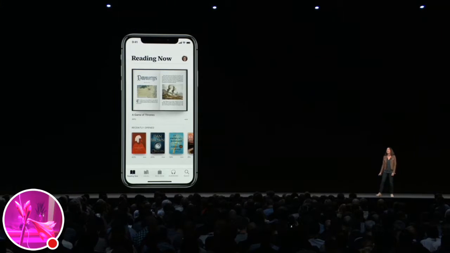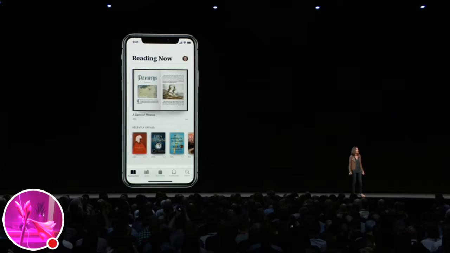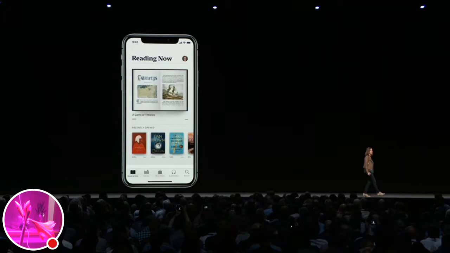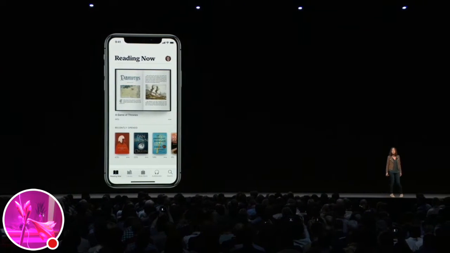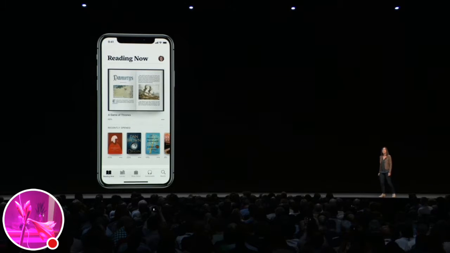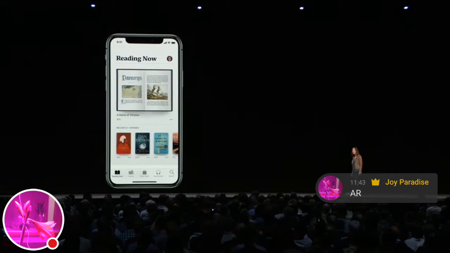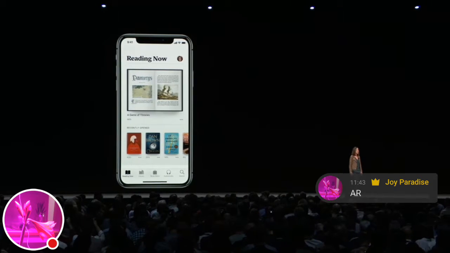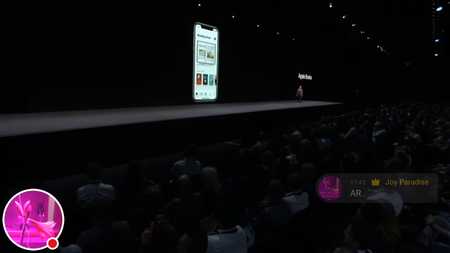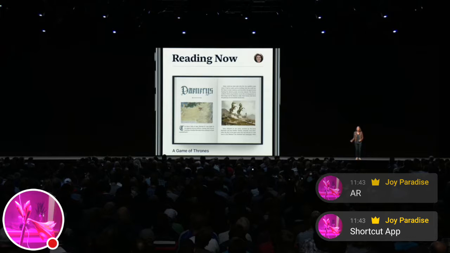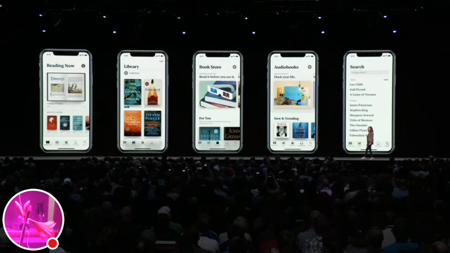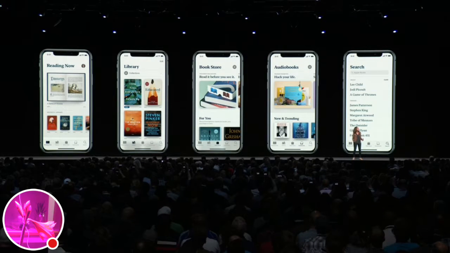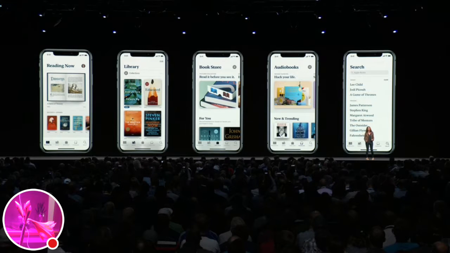And we think that iBooks is the best way to discover and experience ebooks as well as audiobooks. And with iOS 12, we're introducing an all new design. And we think the update is so great, we're calling it Apple Books, a new name. Very dramatic. We drop the I. Apple Books has some great new features. For example, Reading Now, with a preview that makes it really easy for you to pick up reading right where you left off. And there's so much more, including a stunning new store that makes browsing through your ebooks and audiobooks better than ever.